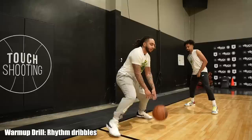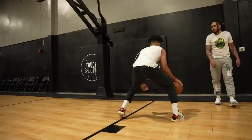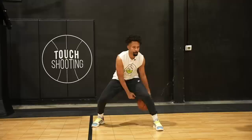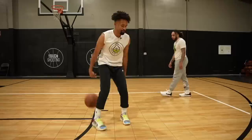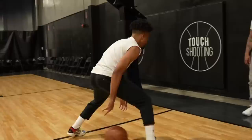We're gonna start with some ball handling. Double cross to a twin. Good rhythm, good rhythm. Two, three. I'm going hesitation. Front, back. One, two, three. Good change of speed, like I'm making a beat. Exactly. Create that rhythm. Good. One more rep on that one.